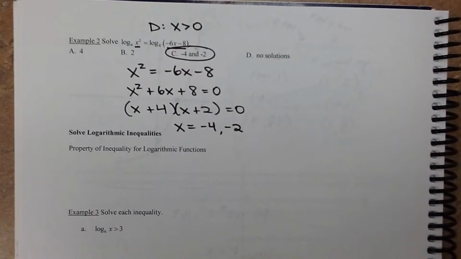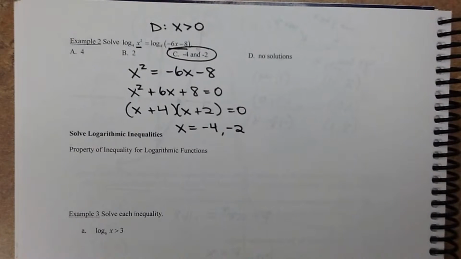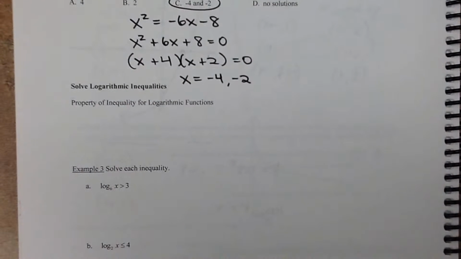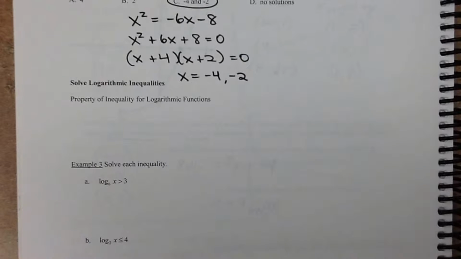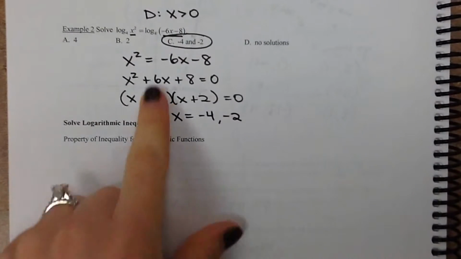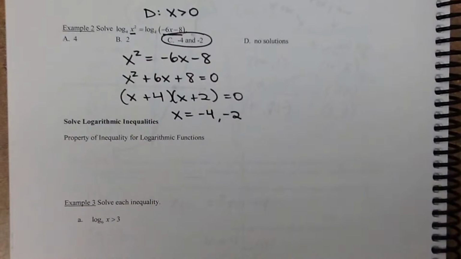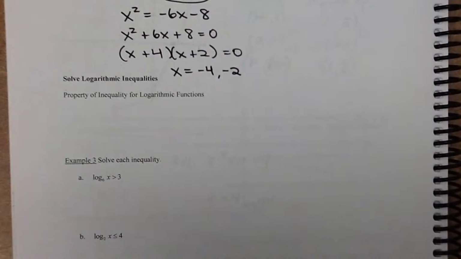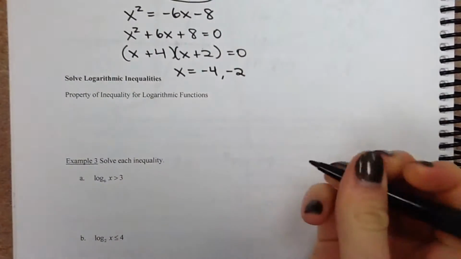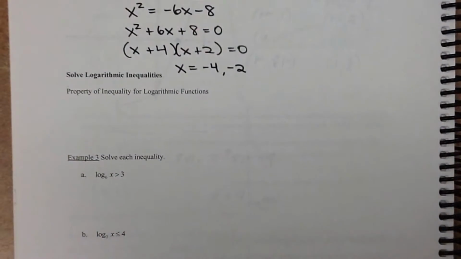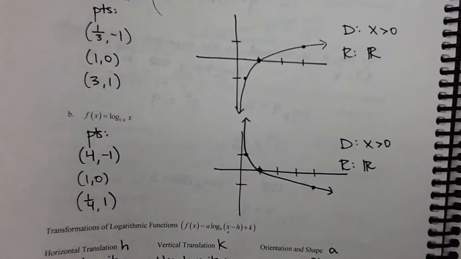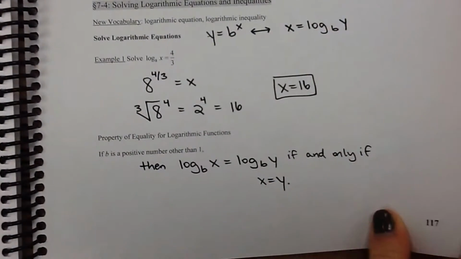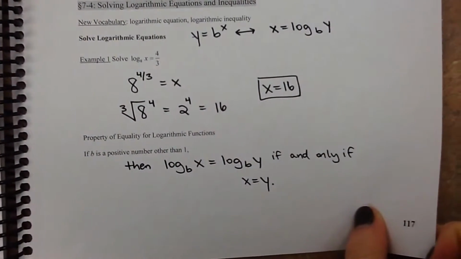All right, as our second part here, we're going to look at logarithmic inequalities. Okay, so we have a property of inequality that we're going to work with here. Keep in mind, like I said, we do have this domain restriction, and that's going to come into play here. So first of all, we've got to have a certain restriction on our base, and that actually goes back to the restriction that we had back here. So b has to be a positive number other than 1, so we still have that exact same restriction.